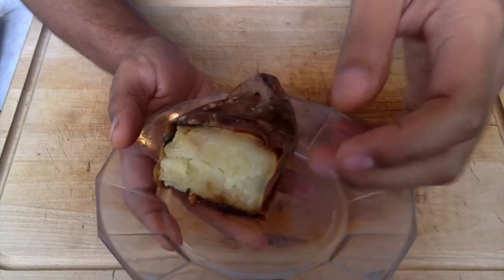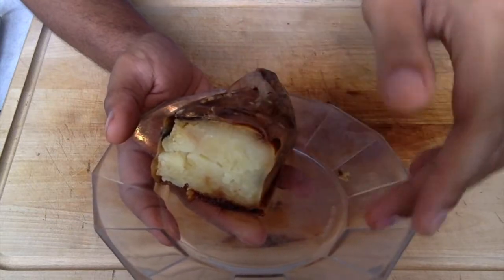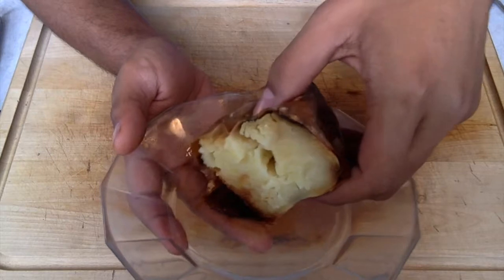That's a weird thing of mine. I say caramel when I use it as a noun, but caramelize when I use it as a verb. It doesn't really make sense, but that doesn't matter. That's not the point of this video.